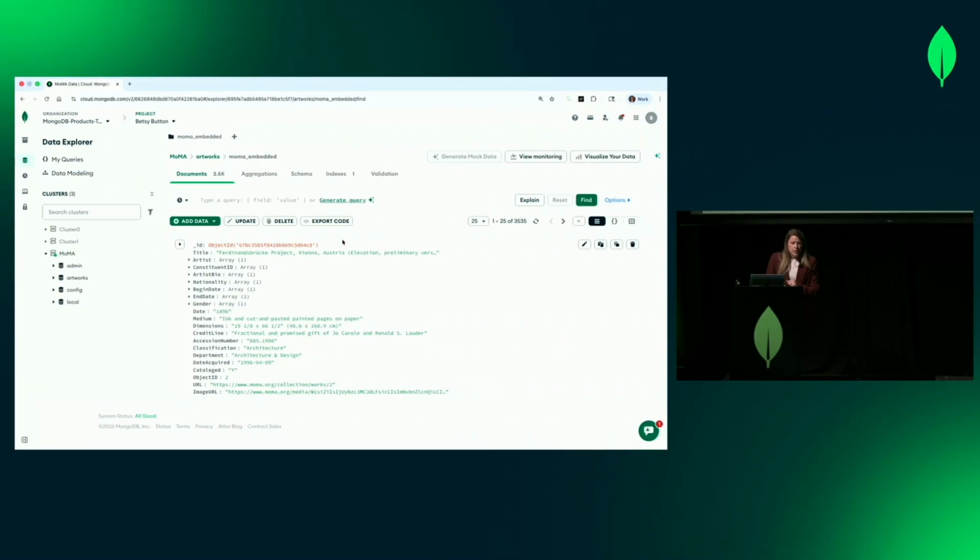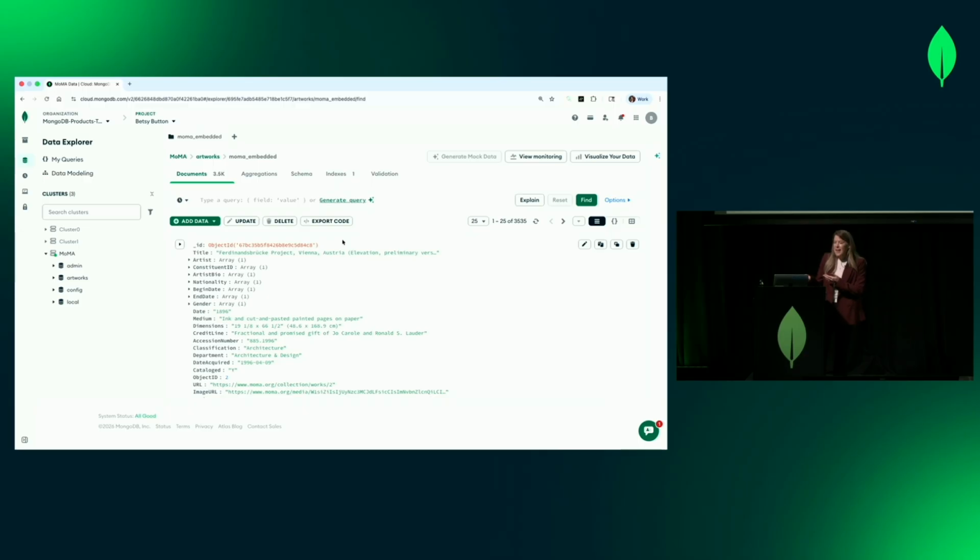Great. So now we're going to be looking at the Atlas console. And if you've interacted with Data Explorer in the Atlas UI before, you'll notice that something is different in this UI here. Data Explorer now provides a much more comprehensive experience for visually interacting with your data and to troubleshoot your queries and aggregations, as we're about to do. If you're familiar with Compass, you'll feel right at home now in the Atlas UI looking at Data Explorer. And today, this new experience is generally available for all users.